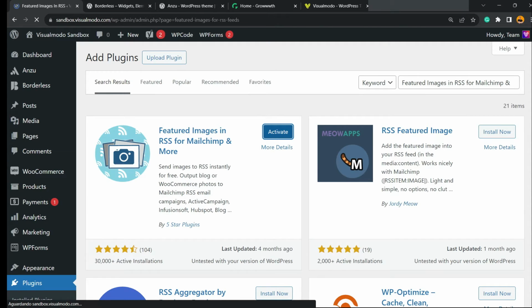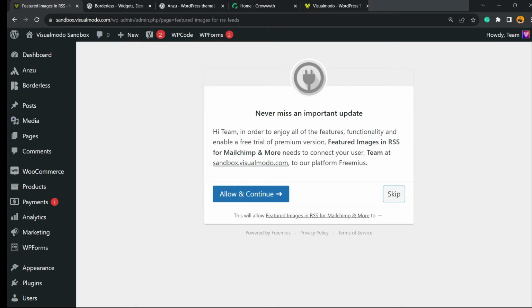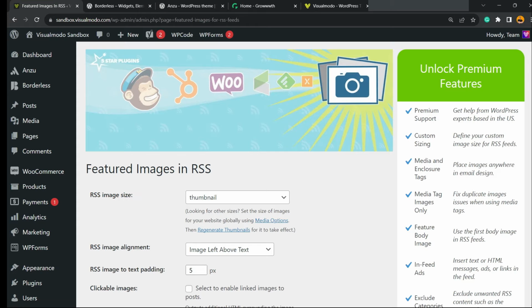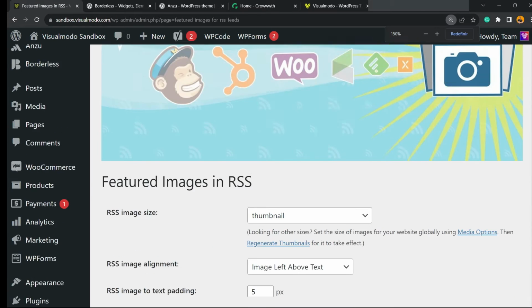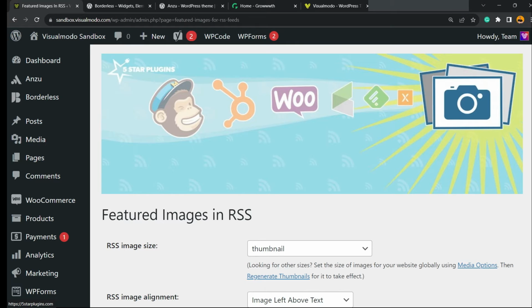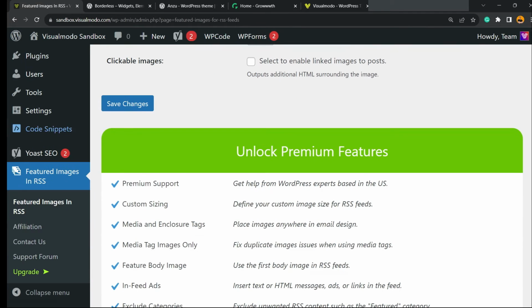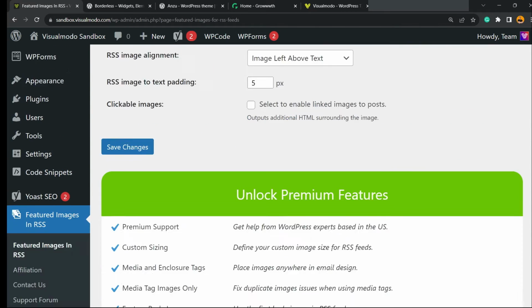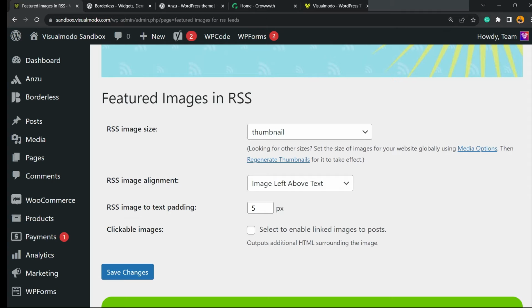That is gonna redirect you to the welcome page of the plugin. You can allow the plugin to collect data and receive updates or not, it's up to you, okay? Now we have a basic settings menu. You're going to be redirected to this, and if you review once again the left sidebar of menus on your WordPress dashboard, next to the settings you're going to be able to find a new menu called featured image in RSS. And this is a very basic panel, okay? It's easy to use, but you can customize a couple of things, okay?